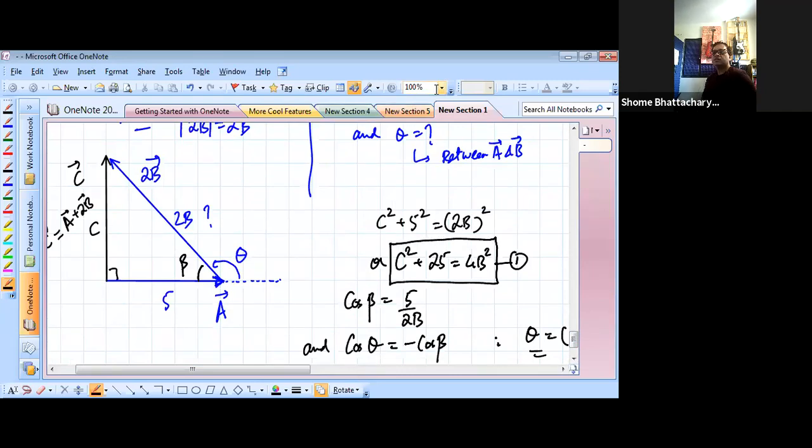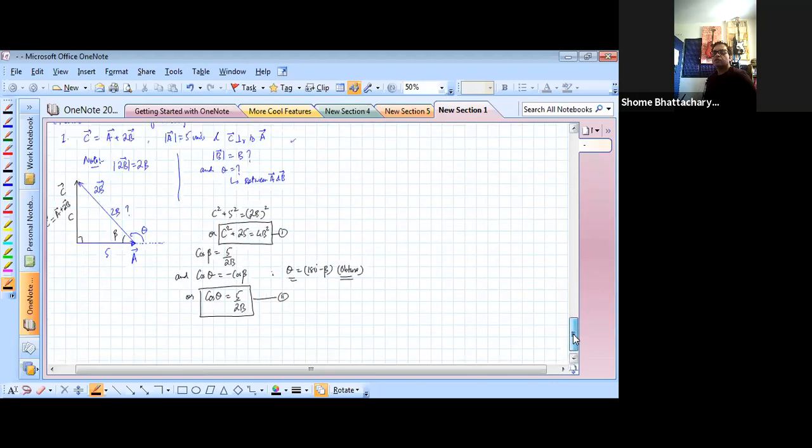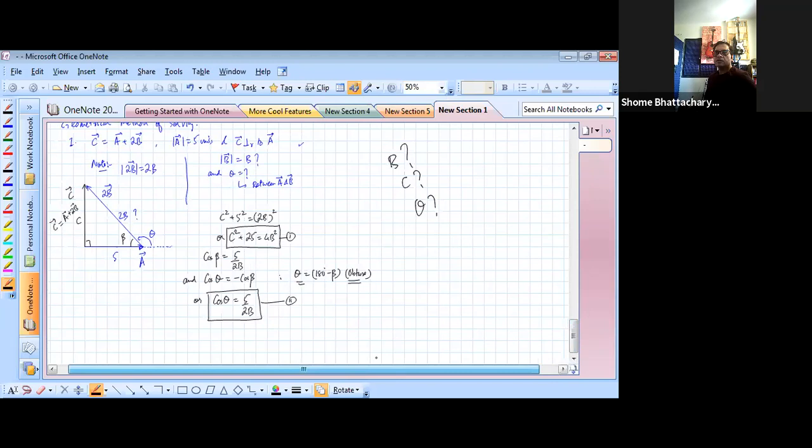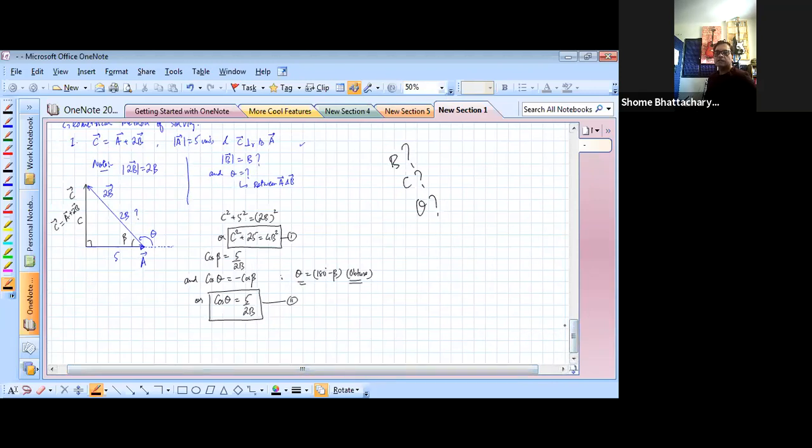But as you can see, there's no use in these two equations alone, because there are three variables. The unknown quantities for us are these three things. B is unknown, C is unknown, and theta is unknown. So two equations are not going to be enough. We're going to need a third equation also. And moreover, we also have a second piece of information given in the question, which is the information about the vector D. So we have to use that also to generate another equation. When we do that, using that equation along with these two, we'll get the solution of the three unknown quantities.